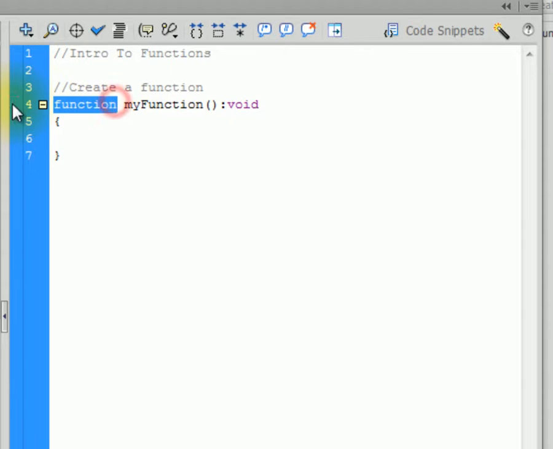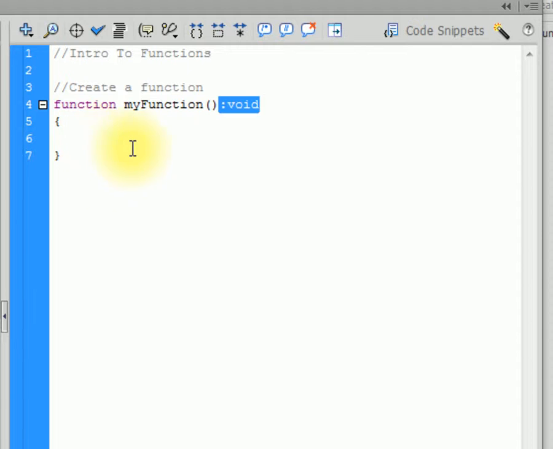We have our function keyword to say that this is our function. We've given it a name of my function. We've given it arguments. Well, it doesn't have any arguments, so we just have an open and close parentheses here. We have a colon telling it it's going to return type void. And this means that it's not going to return anything. But like I said, I'm not going to go over that just now, but it's not returning anything, so we don't have to worry about it. You do have to put this void thing with the colon at the end.